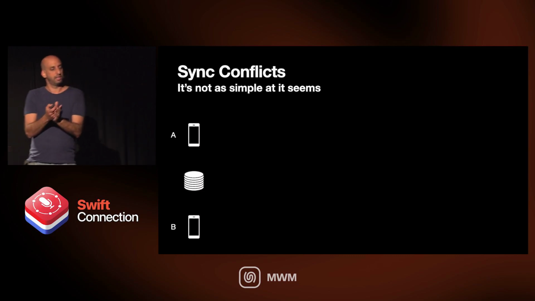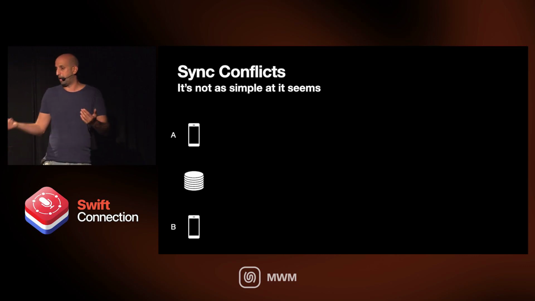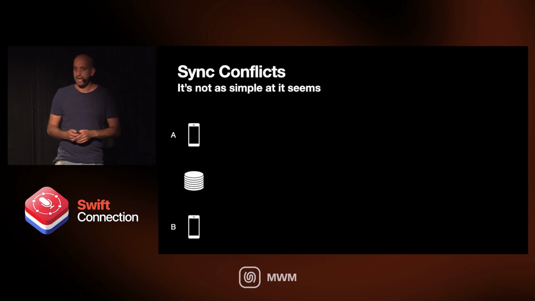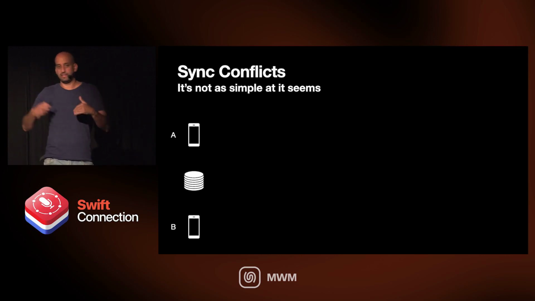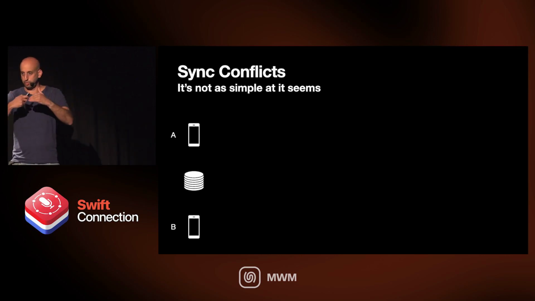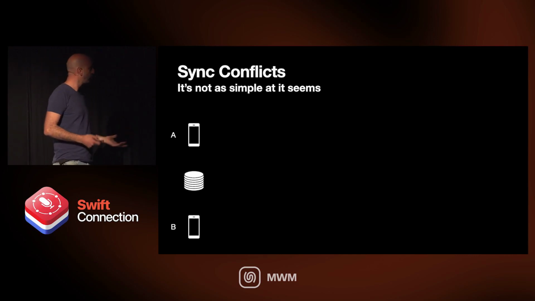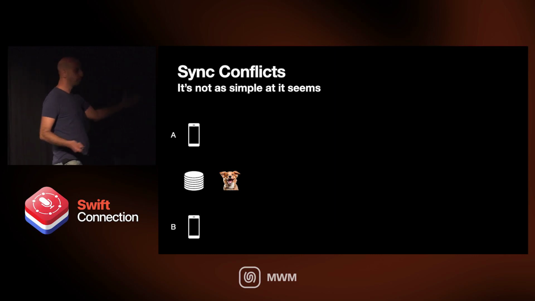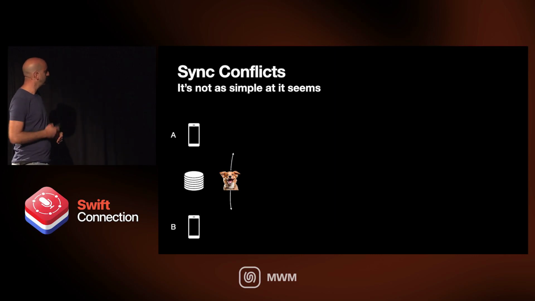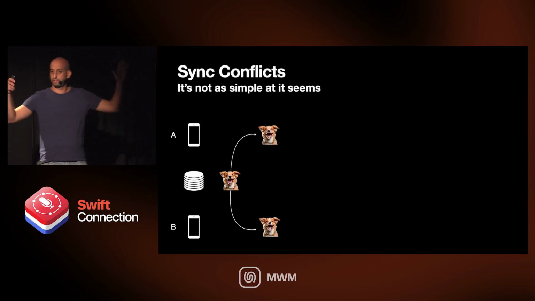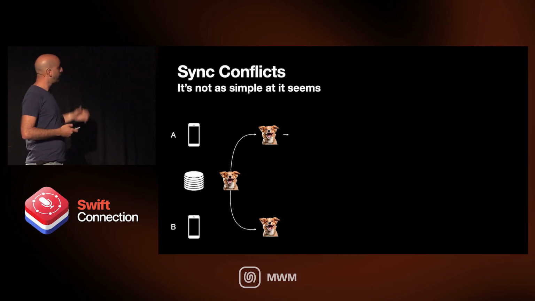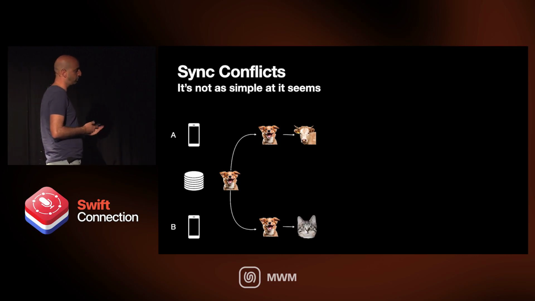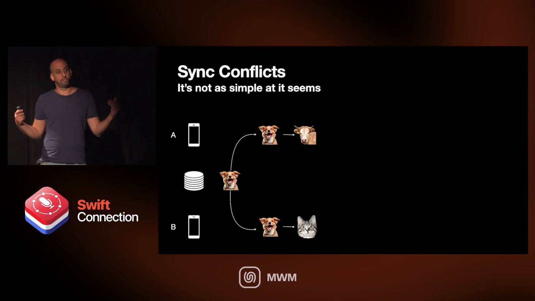Because we have 2 devices. We have maybe iOS and iPad, the Vision Pro, the lucky of you next year. And when we create a data offline, and then we sync it with another device, maybe we can have a sync conflict. What is a sync conflict? So let's say that the server has an item, which is a dog, in this example, and then we sync it to both devices. Then the first device changes it to a cow, and the second device changes it to a cat. And then they both go online.